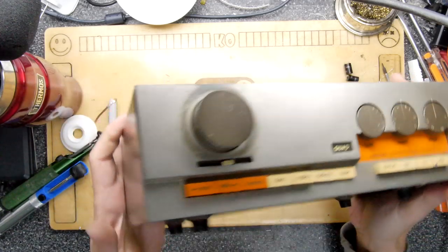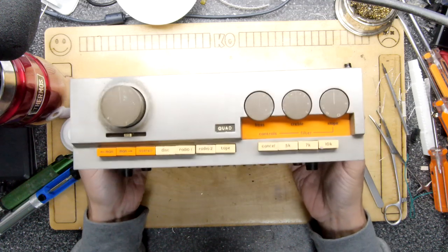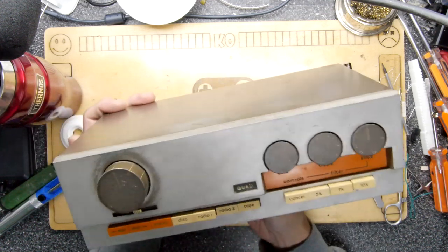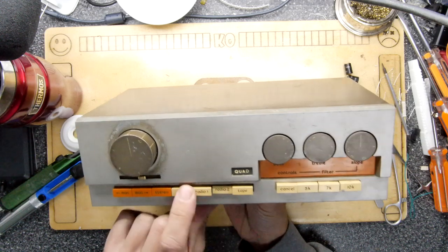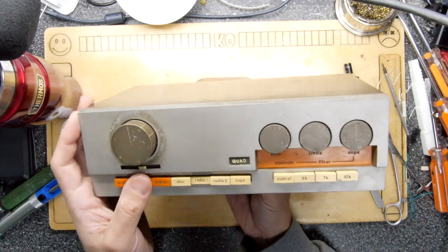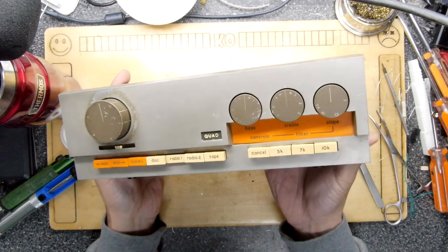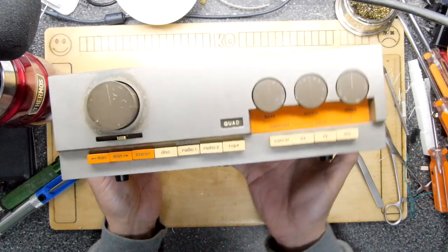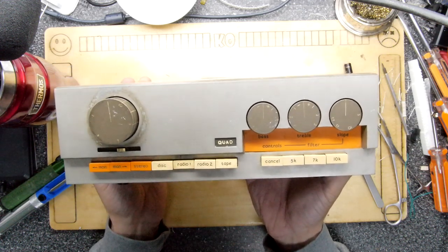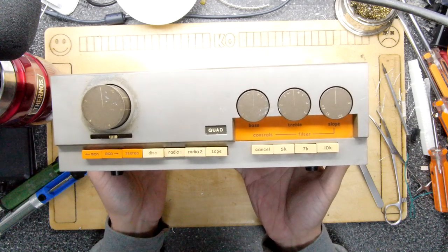So that's this Quad 33 preamplifier, I think you'd call them. It's all done and it's all working away, hopefully. I won't be able to test this because I don't have the rest of the equipment, but I really can't believe there's much to go wrong on it. So apart from just having a nice clean and maybe a paint one day, I think it'll be good to go for another 40 years.